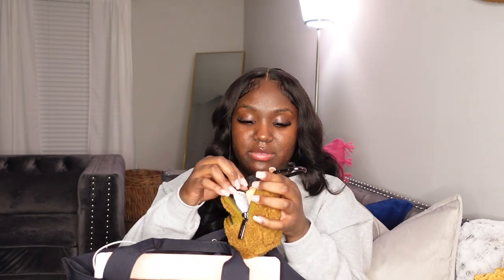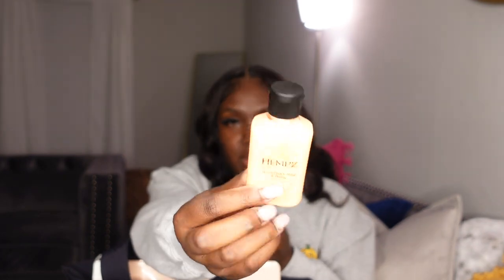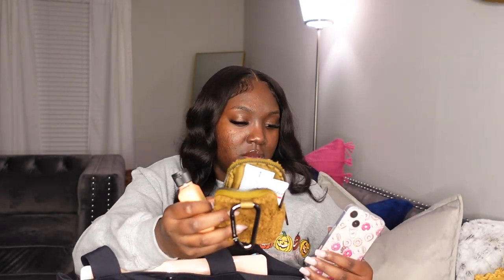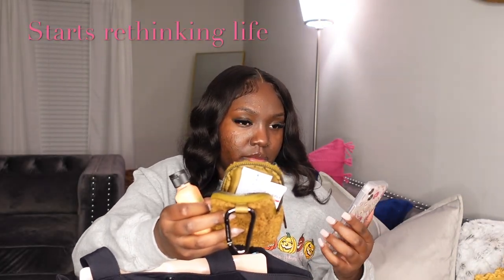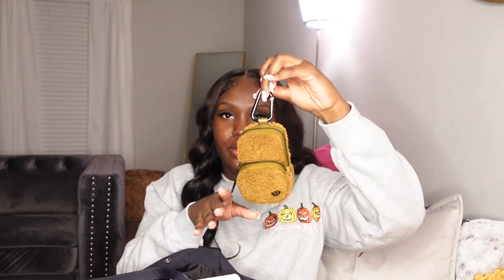In the little pocket I just have lotions and chapstick. One of my favorite lotion brands is Hemp — this is the White Peach Rose and Peony and it smells so good. I keep this one in stock; I have another one in my everyday bag. I also have an Aquaphor and the Gold Bond Healing Hydrating Cream from Target. That's all I have in my little backpack.